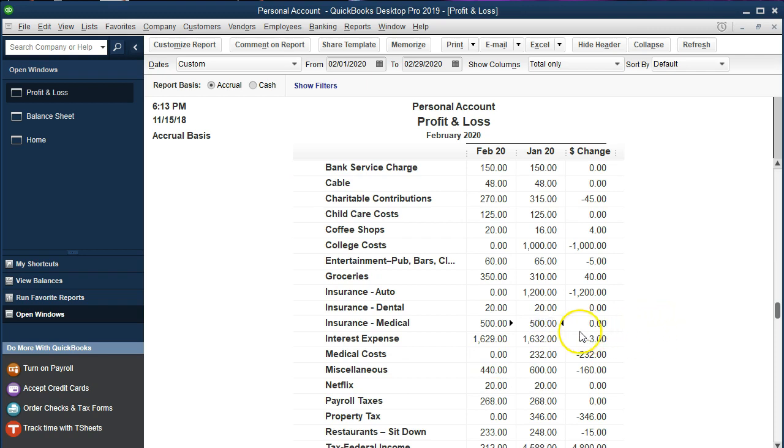Now here we happen to pay 2 months in a row, but we're going to say that this first $500 was made for the first 6 months. We made a $500 payment, and then we just decided to pay for the rest of the year. So this $1,000 is for the entire year, we're going to say, of 2020. And that's just to give an example, because insurance is usually the most common example of this.